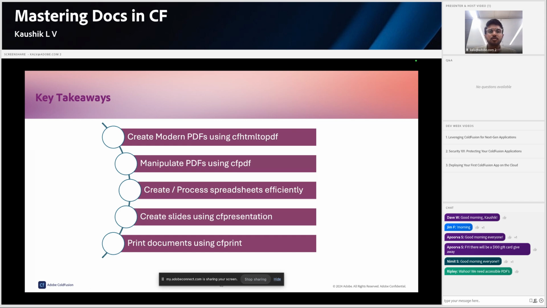You can create or process spreadsheets efficiently with CF spreadsheet now, and you can create slides using CF presentation. Finally, you can print the documents that have been generated using CF print. This gives you an entire workflow from creation to printing the documents in hand using ColdFusion.